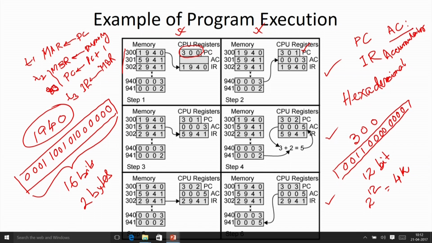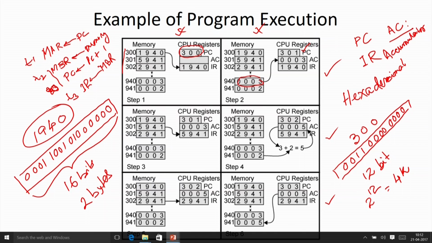Now, it says that after performing this particular instruction, what will happen? The 3 is loaded into this particular register, the accumulator. That means we are bringing some information from our memory location to a working register, and in this particular case the working register is the accumulator. Now, from memory location 940, we are bringing the information and keeping it into the register. How will I know that we have to bring it from memory location 940? The 3 is there and we are bringing it over here. Now, we have to bring it from 940.